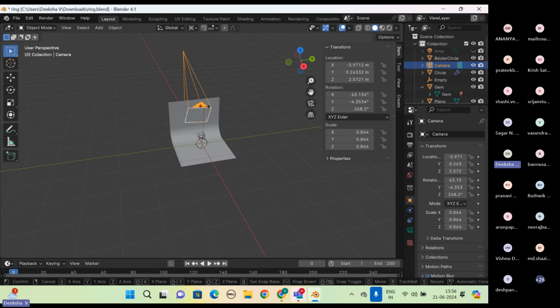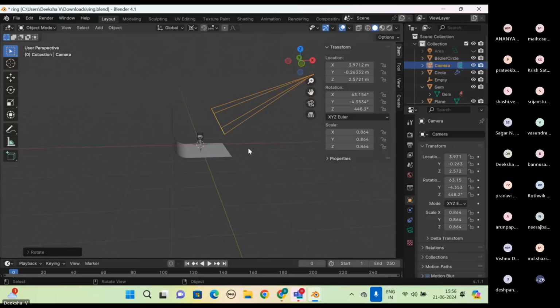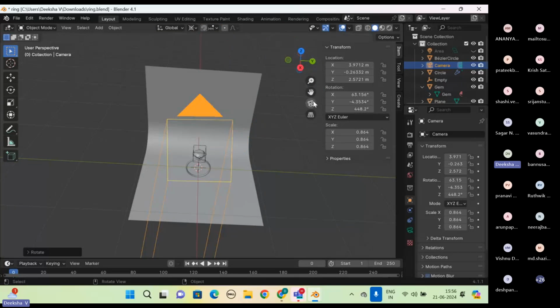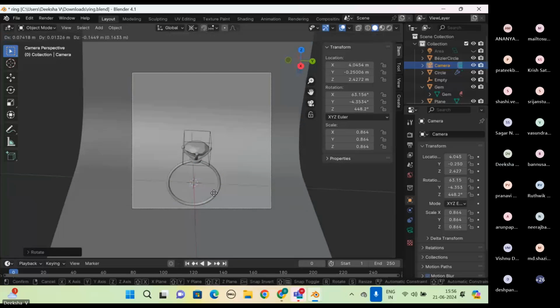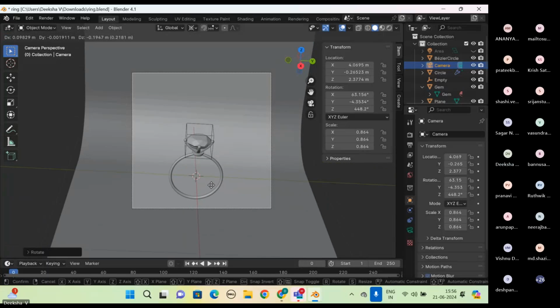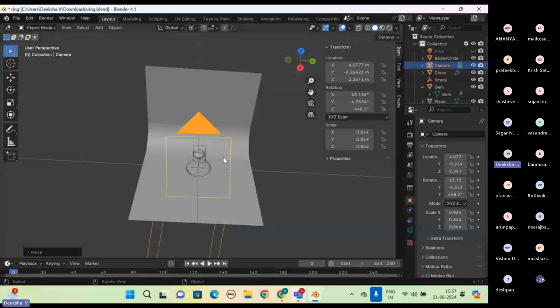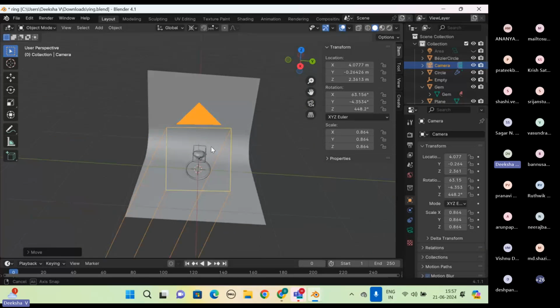Now let's say I want my camera along this direction, something like this, so that when I go to my camera view, it is able to see my object. I can move my camera also a little. Once you get your camera set up like this, to toggle out of camera view, just click on it once more. So now your camera is selected.